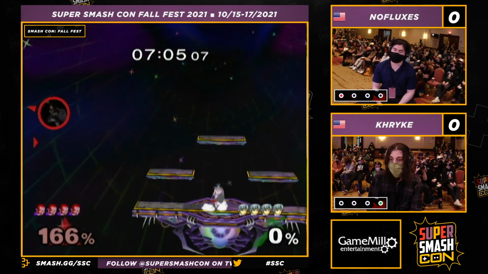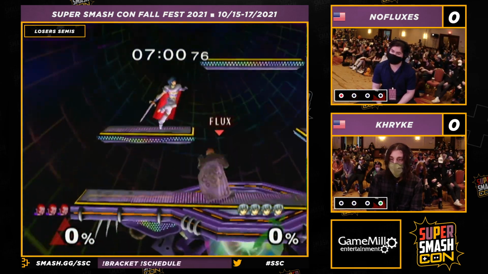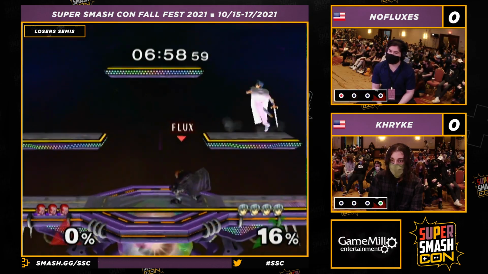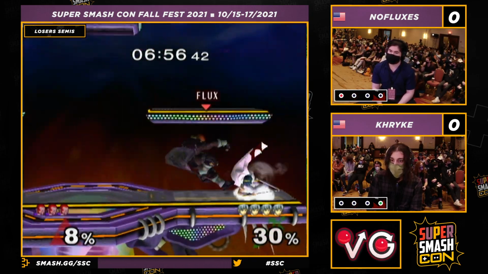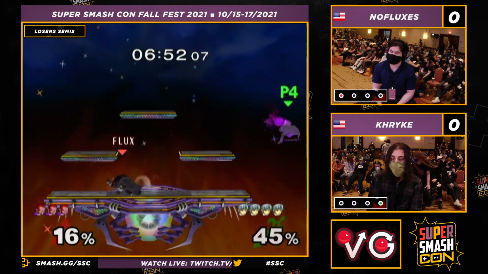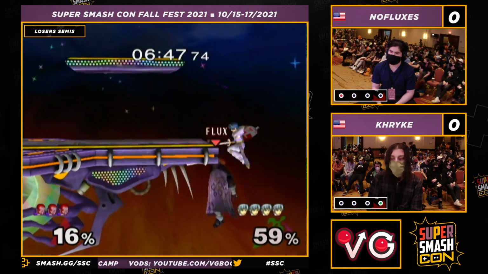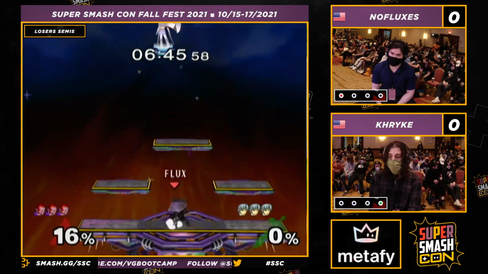Yes, actually, that thing that you were just talking about just happened. Khryke nairs NoFluxes' shield and runs away. And what does NoFluxes do but down smash, thinking Khryke is still in his vicinity and he needs to get him off of him. Khryke whiff punishes that down smash because actually you're right, he did give NoFluxes room to breathe.